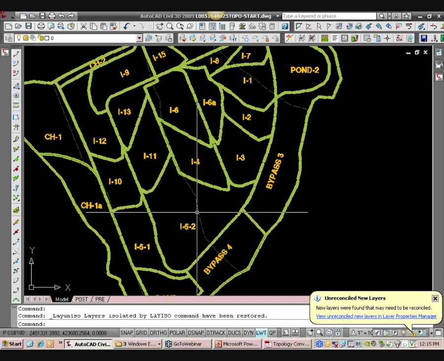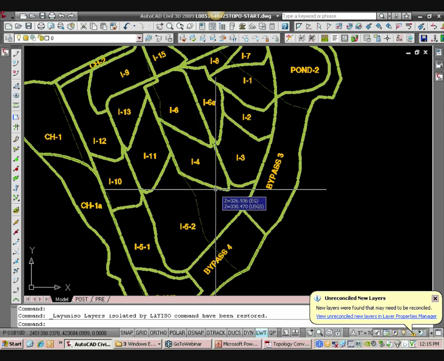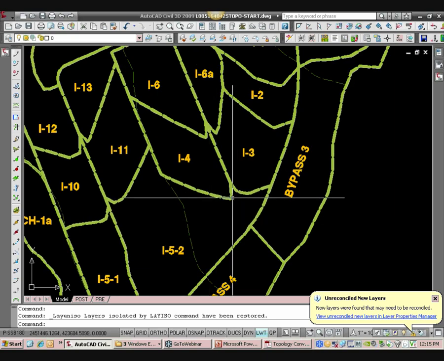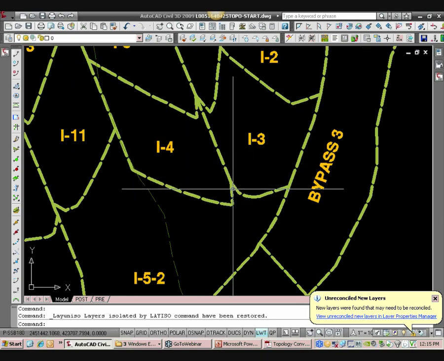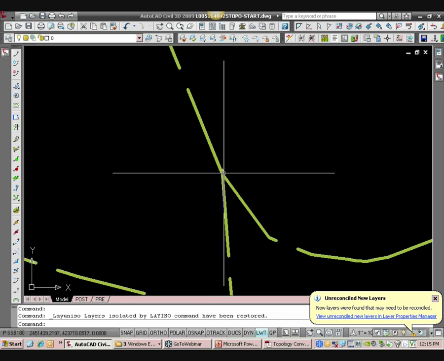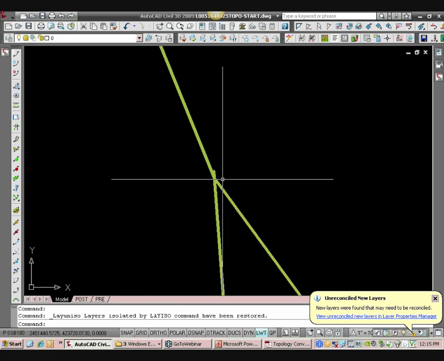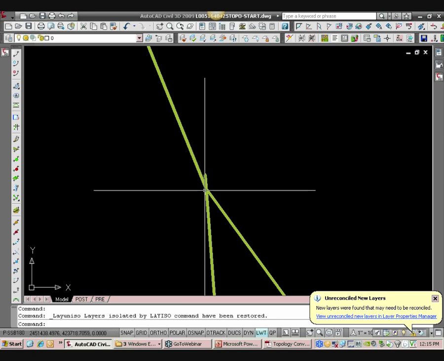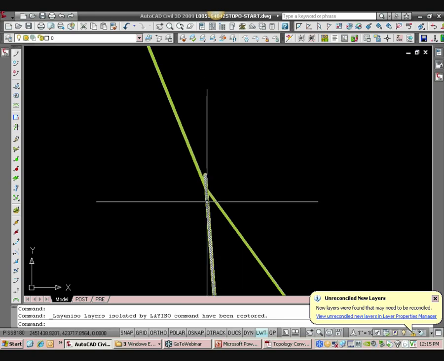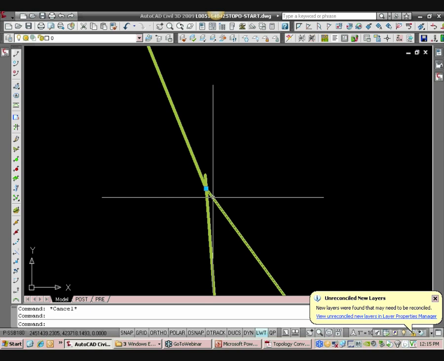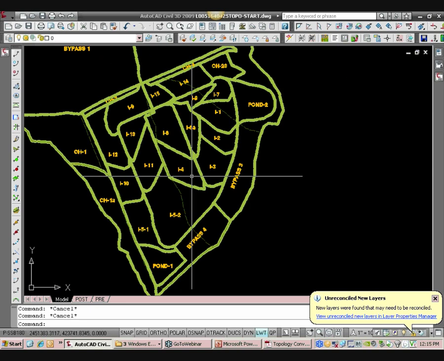One thing you can use to help yourself making these topologies is that this line work needs to be very clean. And to do that, we have a tool called Map Cleanup that will clean this up. For example, if I zoom in, see how this line sort of overshoots the end? They don't really touch the end here.